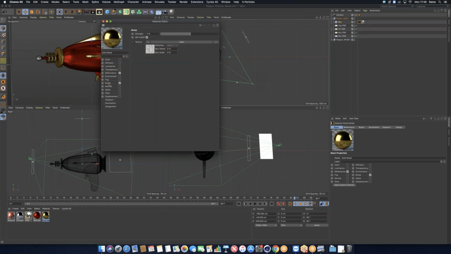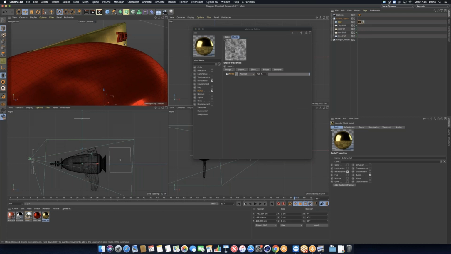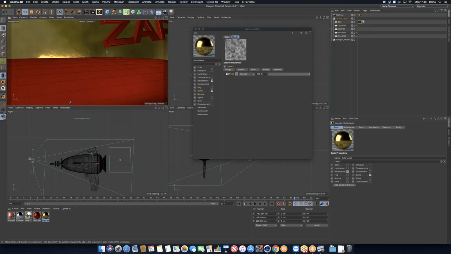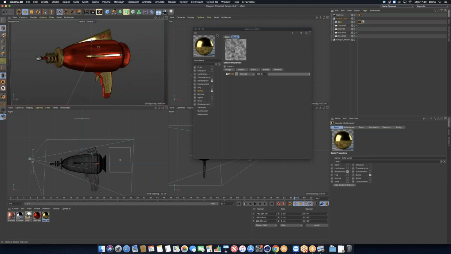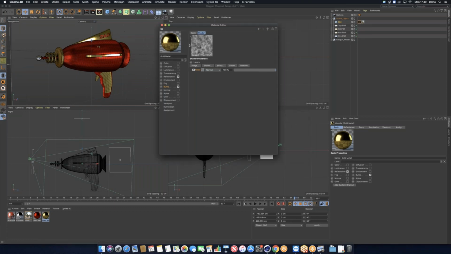And then we've also got a bump map, and it's just a noise layer on there. And that, let me come out of here, if I get close up to here, the bump creates this roughness, but it fakes it. So it's not like a displacement map. If it was a displacement map, it would actually be creating the roughness and displacing the polygons, whereas this fakes it, but it creates a really nice look still. And so that was all I really did for my materials. I changed them that way and then took some out of the content browser.